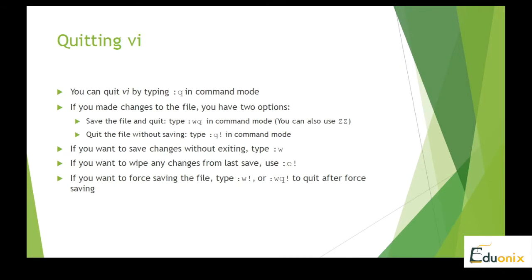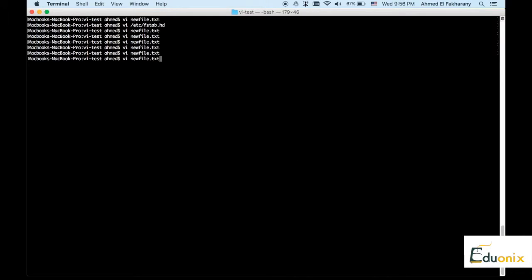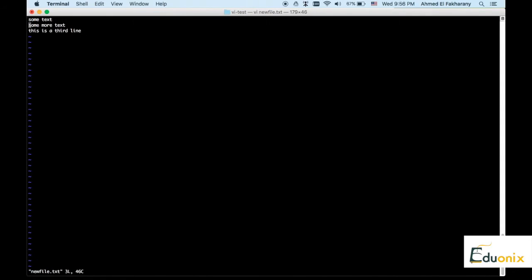Okay, so what other shortcuts do I have in VI for editing as a start? Well, we have the colon E exclamation mark. This may be very useful if, for example, you make changes to a file. Let's open this file and make an undesirable change. This is an undesirable change.